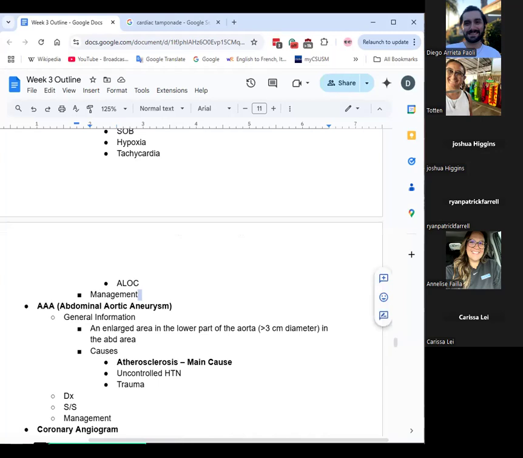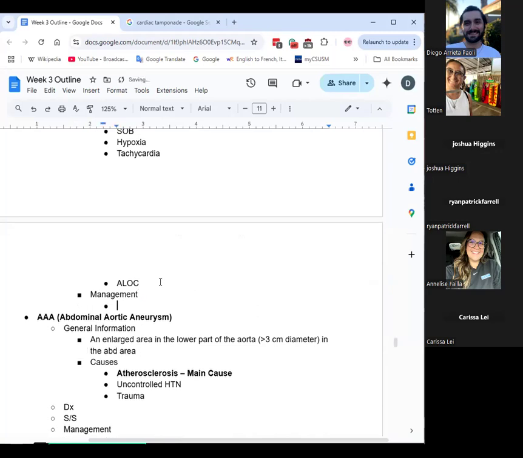And let's talk about the management with this one. So we talked about how this one is an inability to pump well. You have high CVP, high PAWP. What is the management for cardiac tamponade? So we see that this one, yeah, pericardial window. This condition and pericarditis are very close with each other, so you have a lot of the same treatment there. You have the pericardiocentesis, pericardial window, thoracotomy, get rid of that pressure off the heart.